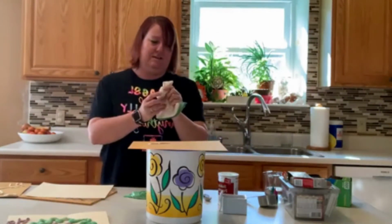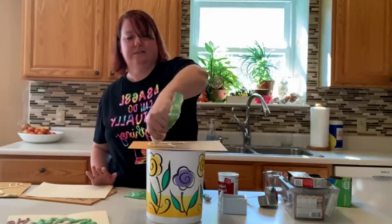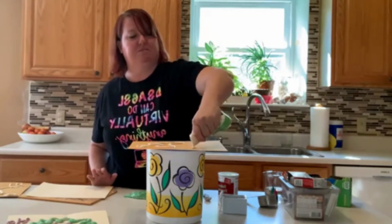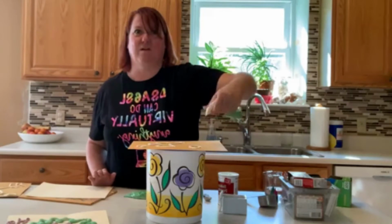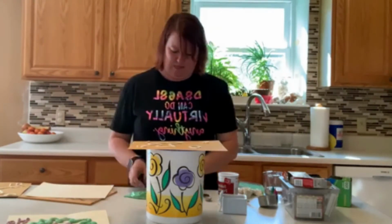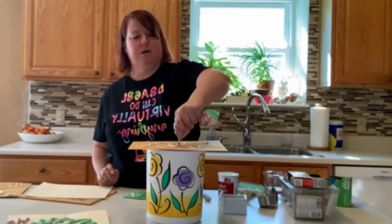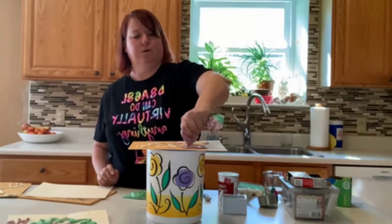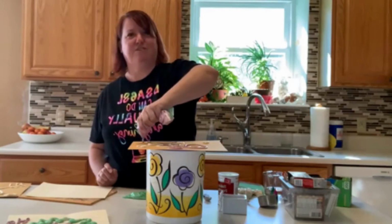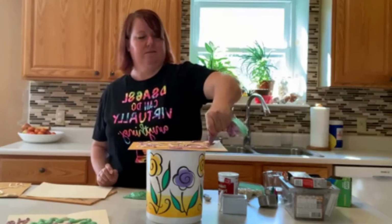Okay, one more piece of art. We're gonna do one more design. All right, and I think I'm just gonna do some squiggles because, you know, art can just be free form. It doesn't have to be a specific design. That's my best kind of art, when I don't have to draw anything. Some polka dots. We need some color, don't you think? I'll say some purple. I'll do some more polka dots. Fun. Very satisfying to squeeze these bags with the paint inside.